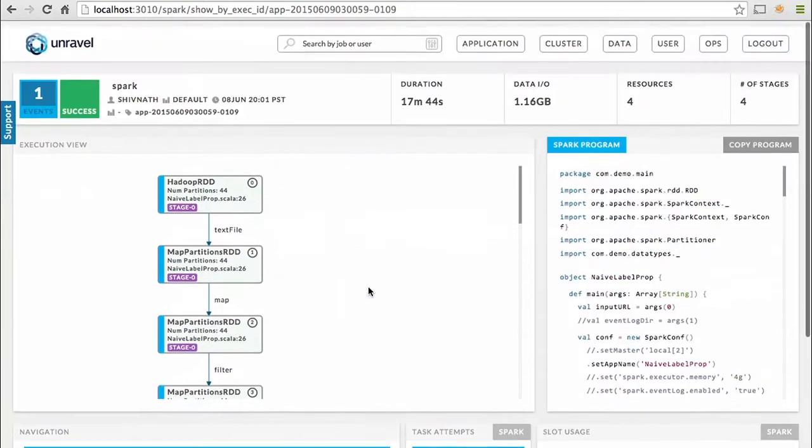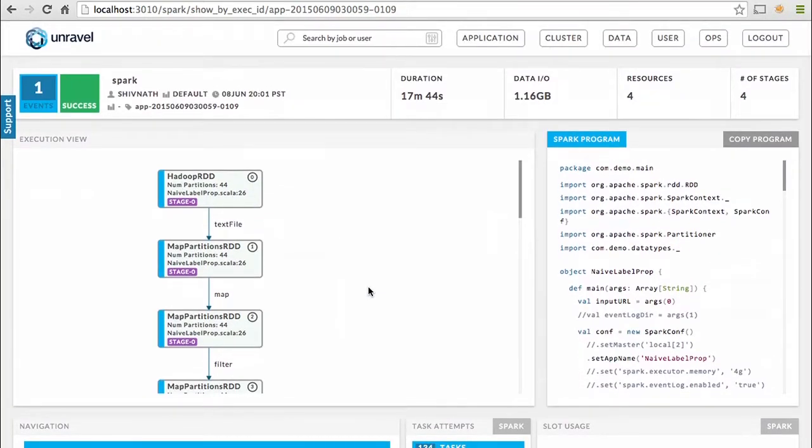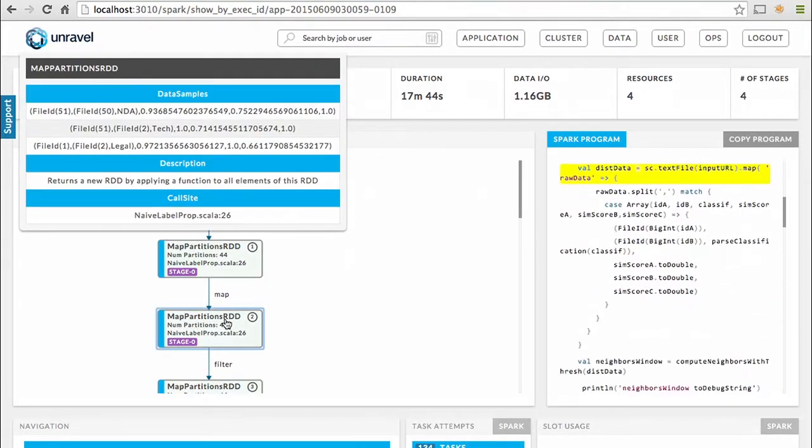So when there is a problem, the application developer wants to understand the execution in the context of their program. It's great to see a DAG like this, but won't it be even better if she could click on one of these RDDs and see where in their program that particular reference to that RDD is happening? Where is it being created, right? This gives them a lot of context to the execution in terms of things they know and understand, right?